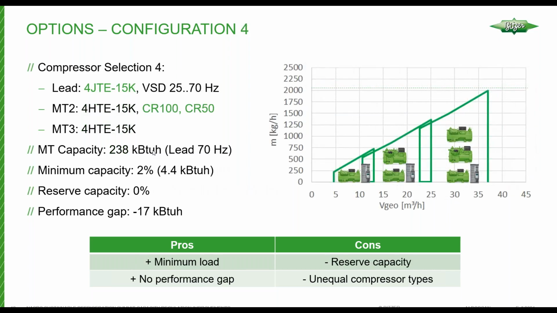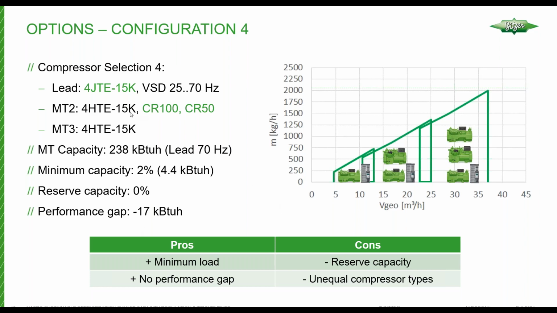The fourth option is the one we're going to introduce Veristep to. So Veristep on the second compressor is an inexpensive way to add capacity regulation, in addition to having the VFD on the lead compressor. So now we have a very low ability to reach very low minimum capacities, because we can pick a smaller lead compressor and run it down to 25 hertz. We don't have any extra capacity, which again can be a pro or con depending on how you look at it, but basically you're not paying for extra capacity you won't use.